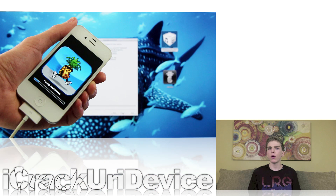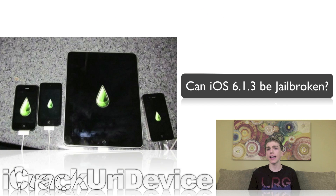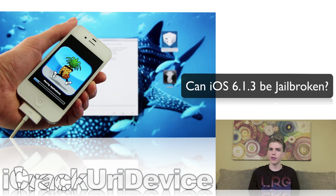As far as the jailbreak questions I received, there are basically three of them. Starting with the most commonly asked: whether or not iOS 6.1.3 can be jailbroken. The answer has two parts. Yes, iOS 6.1.3 can be jailbroken using RedSnow and a RedSnow workaround, but it can only be jailbroken for the iPhone 4, iPhone 3GS, and the fourth generation iPod Touch. That's because it utilizes GeoHot's old 2010 LimeRain exploit, which is actually based off of a boot ROM exploit — a hardware vulnerability that has since been patched by Apple with the release of new iOS devices. So only those three devices can be jailbroken on 6.1.3 using RedSnow.